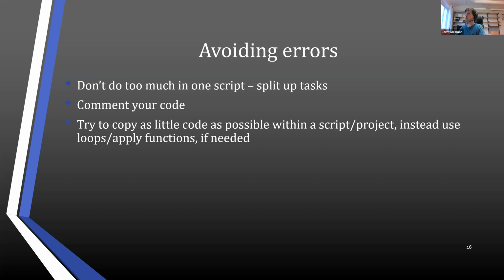So not just to copy and paste if you have to do something 5 times, to have the same code 5 times in your script, but rather use a loop or an apply function. Because then if you make one spelling mistake, or if you need to fix something but only fix it in one place, these loops try to limit the amount of errors that you can get from that.